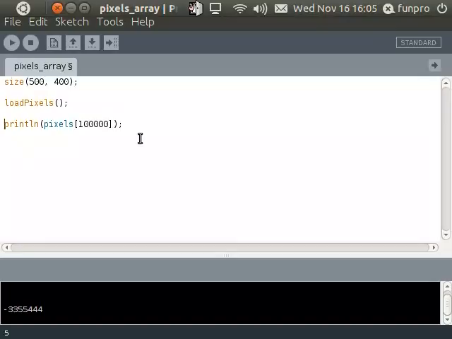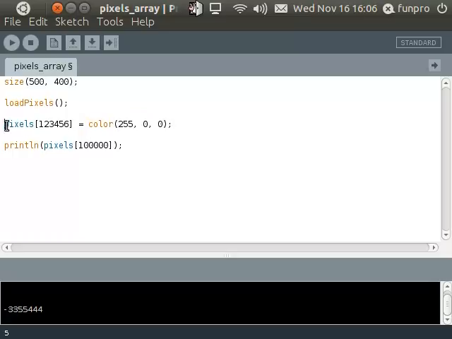The same way we replaced before one element of our array with a new element, we replaced, I think it was car by airplane, we can do the same here. We can say pixels 123456. That's some pixel somewhere on the screen. This is going to be equal to, and now here we have to type a number. We don't know how those numbers work, like this minus 3355444. But we do know that we can use color, and then the amount of red, the amount of green, and the amount of blue. So this color here is red, and the color function will convert this into a number.